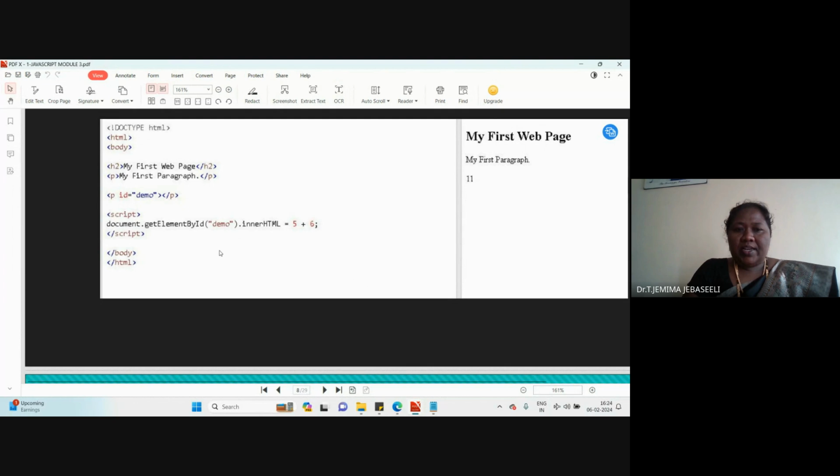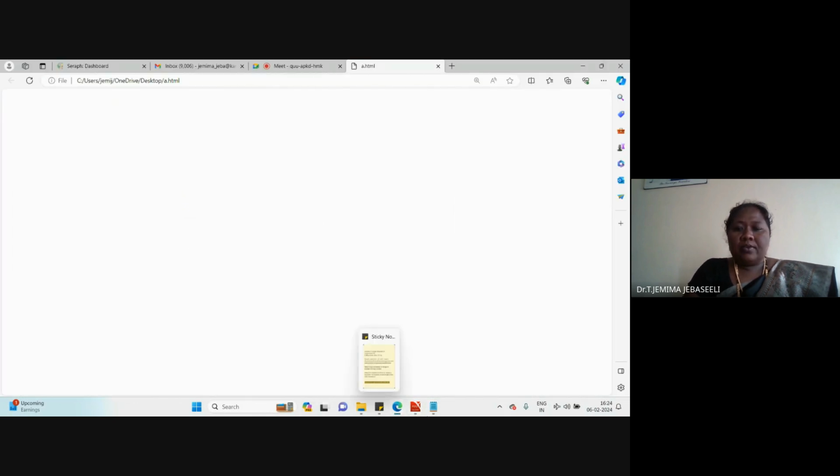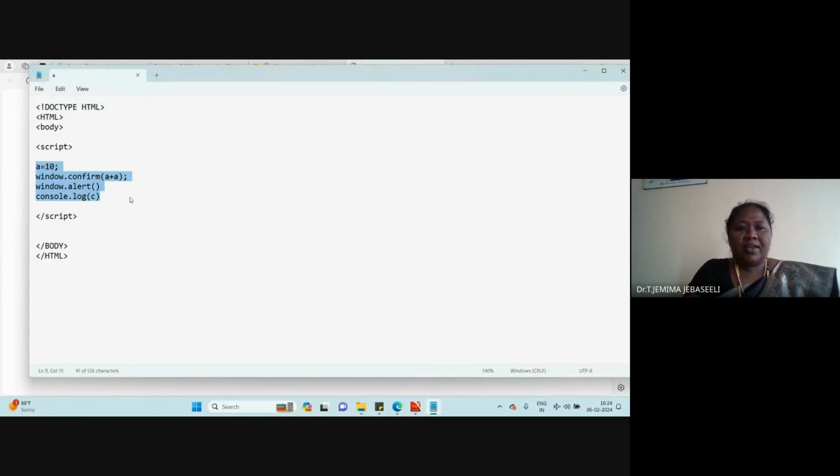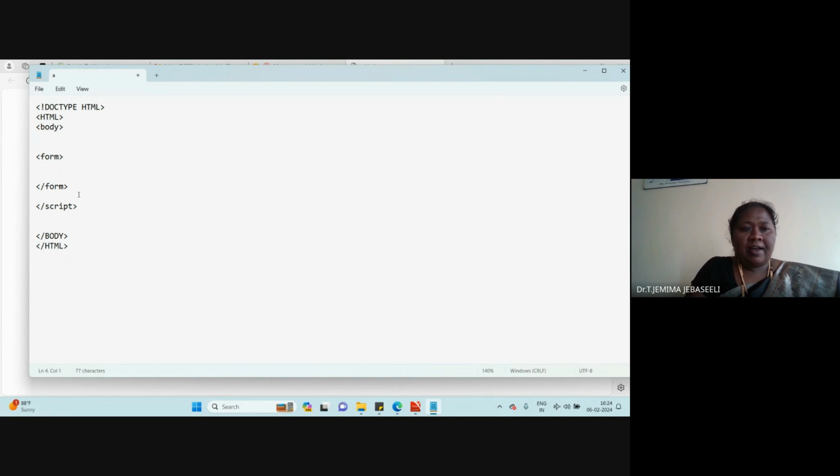So document.getElementById, more things we are going to explore now. I want you to design a small text box. For example, I want to design a form, with the closing part of the form tag, and the script is going to be written after this design. So that is the design, and there is code which is going to handle it.